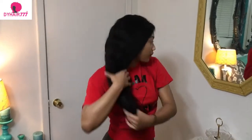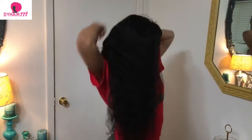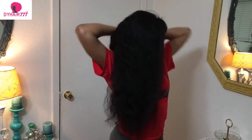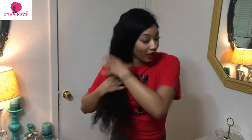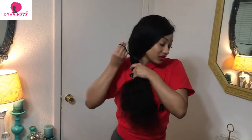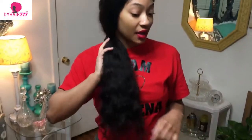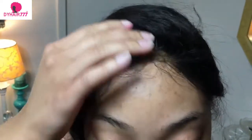I'm going to do a side ponytail. You can keep this piece out but I'm going to put it behind my ear — I'm looking in the mirror for guidance. So you can do a quick little side ponytail. All right, so I did my side ponytail. This is quick, simple, and really easy to do — just pull it to the side and go. As you can see, this is the lace front.